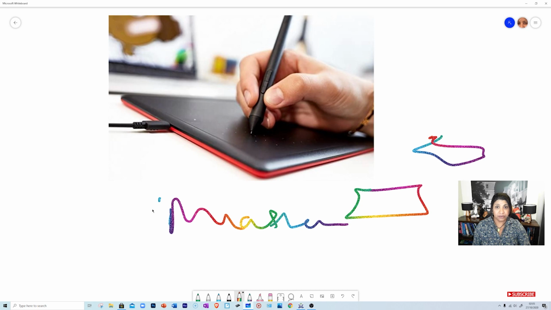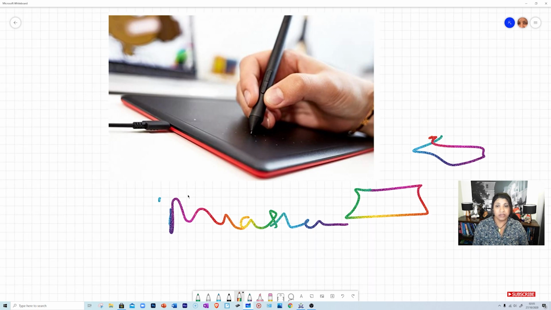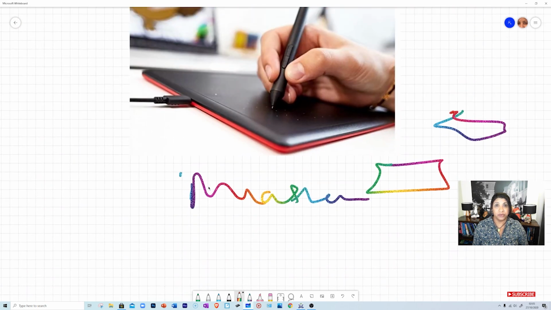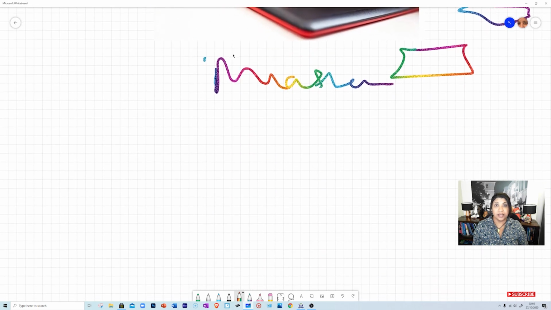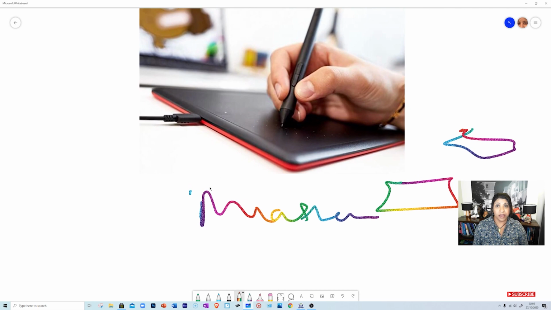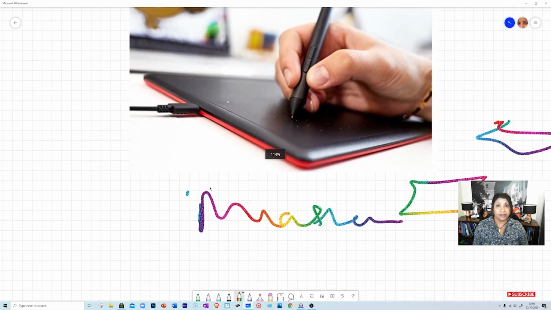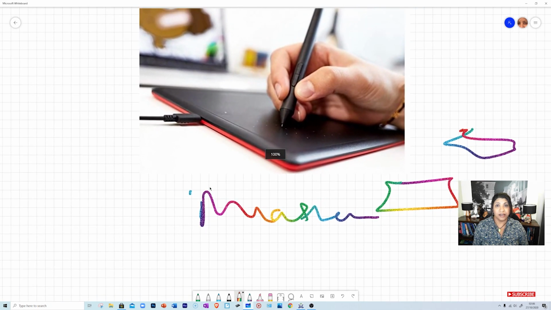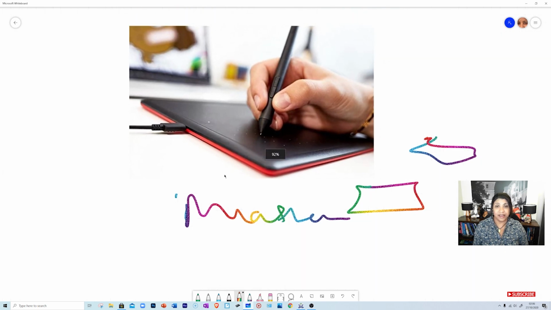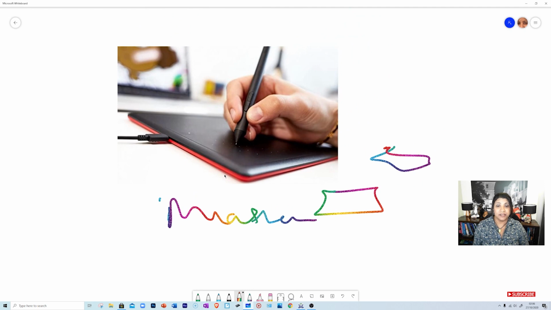Now, the whiteboard itself can move left to right, up and down. What you need to do is hold the left button on your mouse and just keep holding it, and then move left to right, up and down. If you want to move the whiteboard, it is endless, so you can just keep using it. And if you have a scroll wheel on your mouse, you can zoom in and out like this. And if you don't know how to get back to 100%, you just double click and there you are, back to 100% zoom.